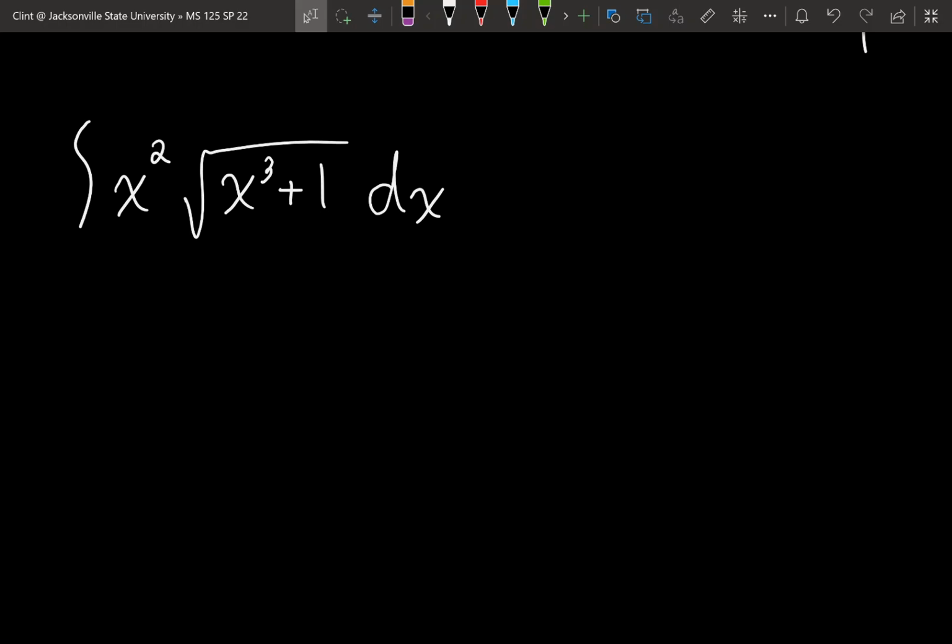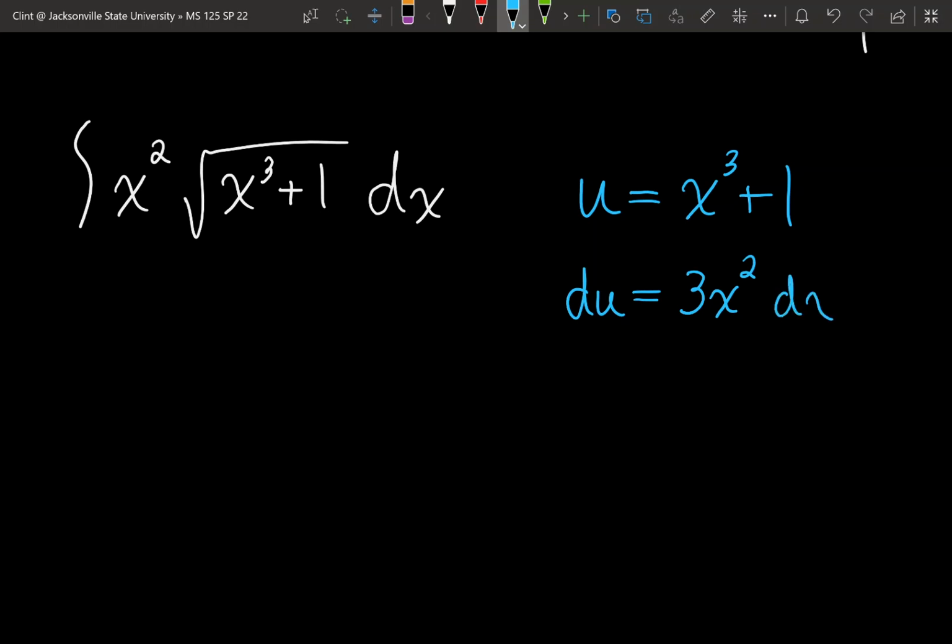So this one, I think we should try the part underneath the square root as our u. And then du, the derivative of x cubed would be 3x squared. Derivative of 1 is 0, and then we're finished, so I'm going to put down our dx. Then that's almost matched up. The part we're trying to match du up to is x squared dx. We've got 3x squared dx.